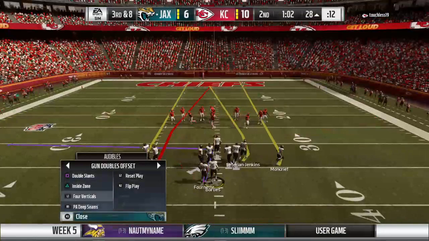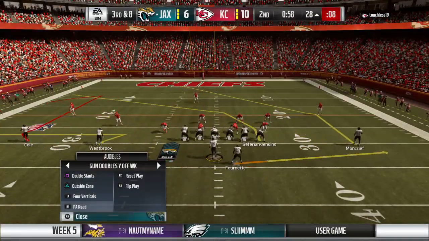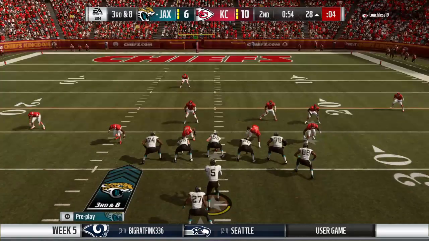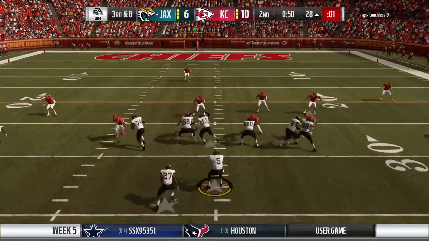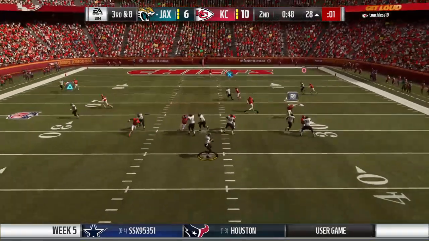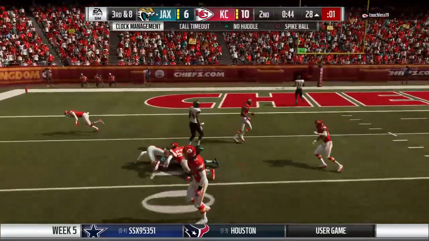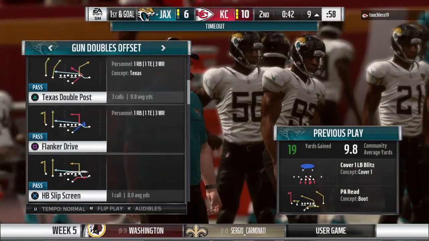The Jaguars on third down. They've hit 4 of 7. This is 3rd and 8. Snap comes at 1, and it's Bortles. Incomplete over the middle, Safarian Jenkins. And he gets it inside the 10 to the 9.